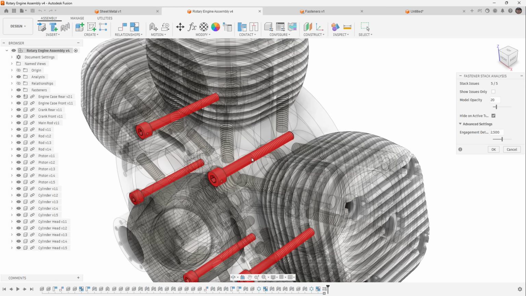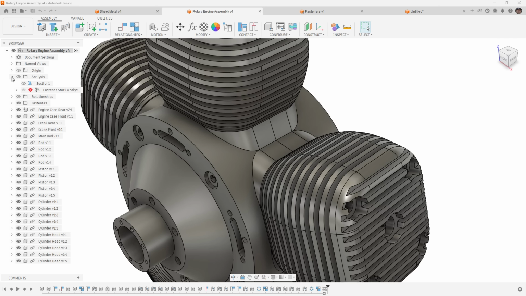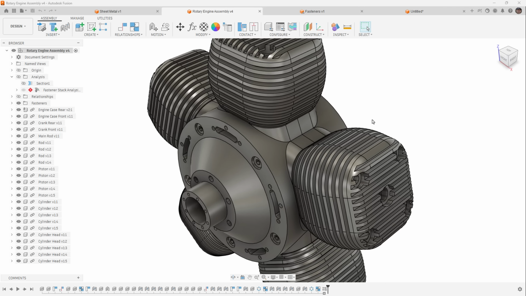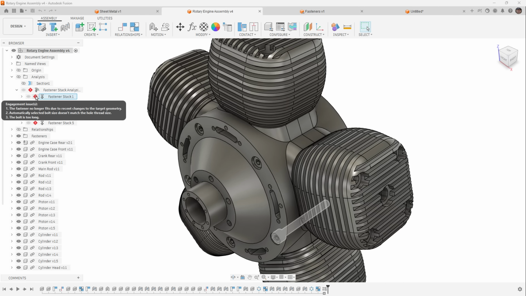It shows red, but it tells me in the analysis folder that it's based on the engagement rules. In reality, I think it's based on the fact that the thread pitch and the diameter and all that stuff is different. I don't know how it calculates that. Again, there's no indication in the dialogue as to exactly what the problem is. It just tells me that the geometry no longer fits due to changes to the target geometry.